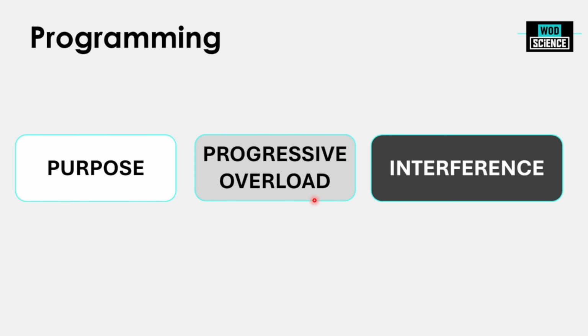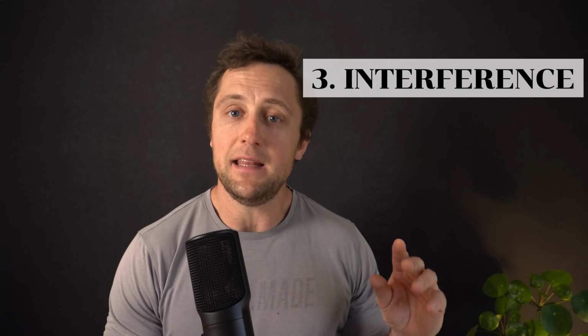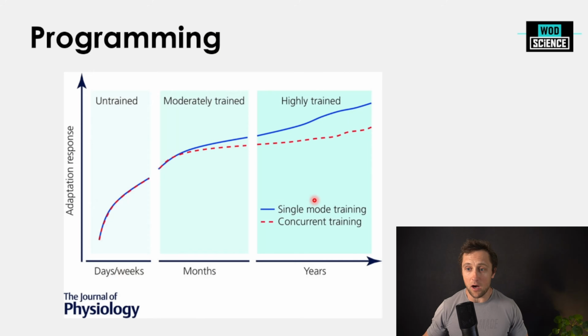And then we have interference. I made a video about how to limit the interference effect in hybrid sports. It's popping up above. It's also linked in the description and in the comments. I think it's a very good video to let you understand better how interference actually works. I will go into this a little bit here, but if you want to know more about it, just watch that video. This is how it usually looks.